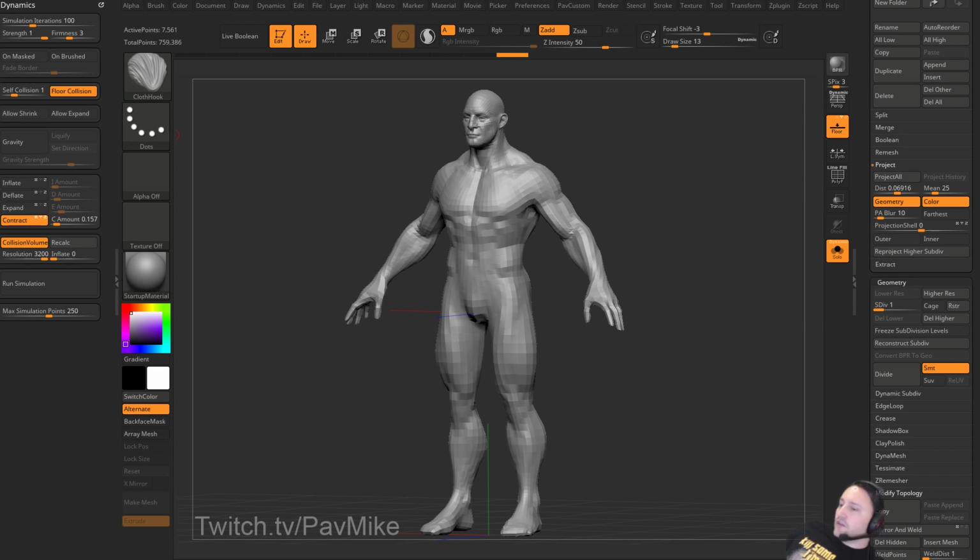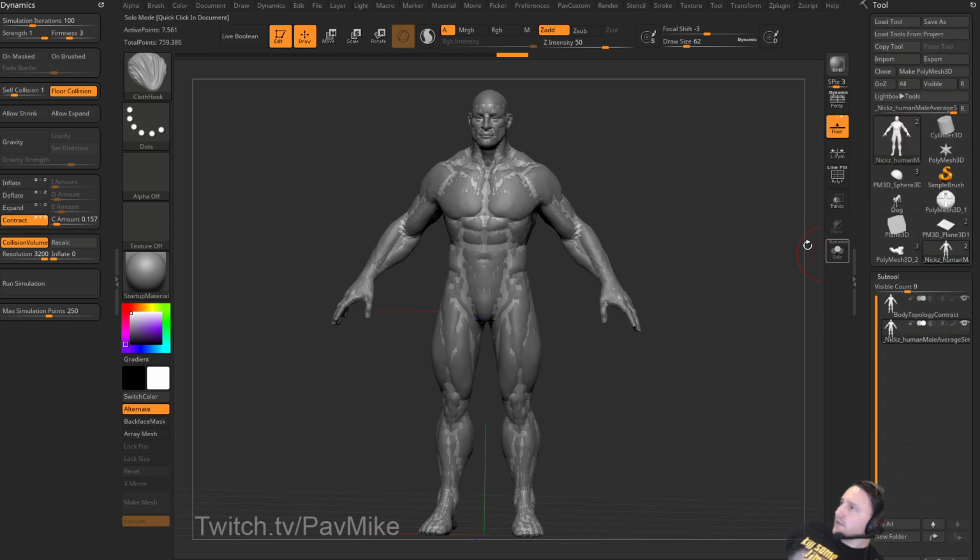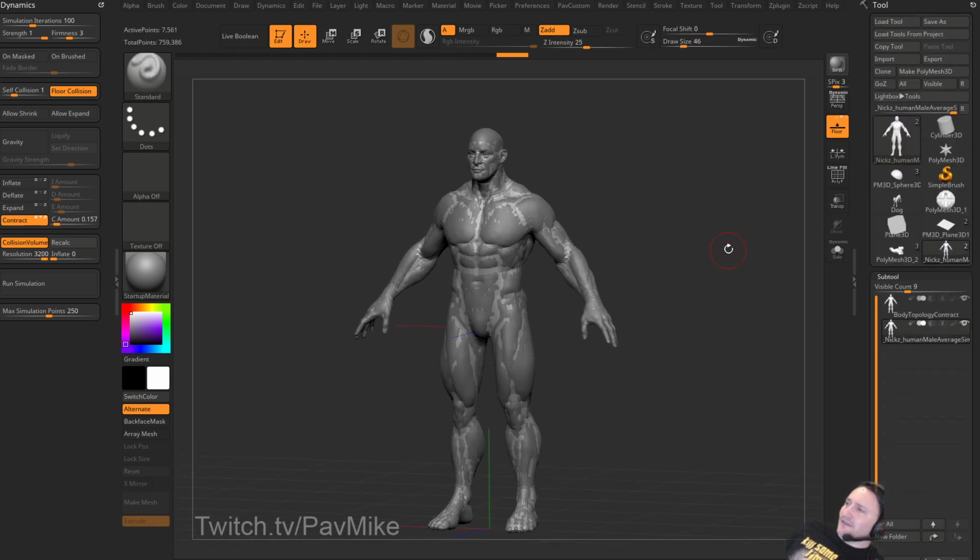This is not a new stream chat. This is basically ZBrush just launched, and I figured I could come on here and do a quick demo, just because I was seeing some stuff on Facebook that was like, ZBrush's dynamics doesn't work. Look, it's stretched. And I was like, you try a little bit. Like, there's some settings in here. The default settings are fine for some things. You need to tweak one value. And I was kind of like, I know it's Facebook, but come on. I don't know why I go on Facebook. What am I, a boomer?